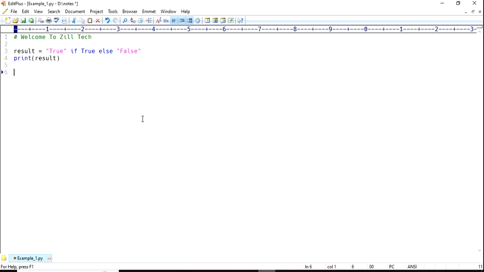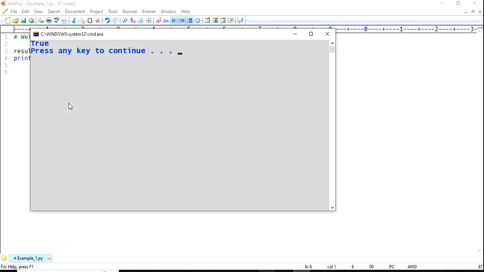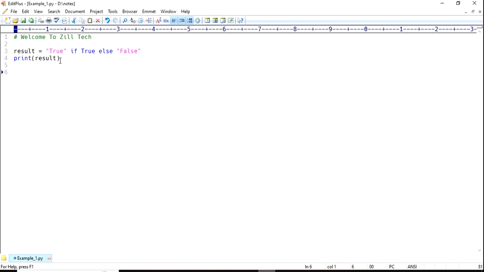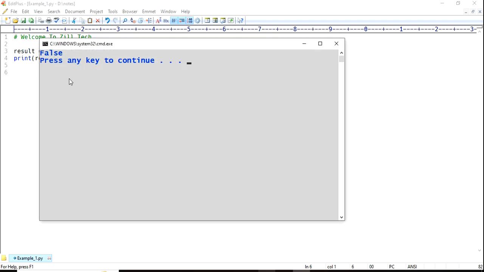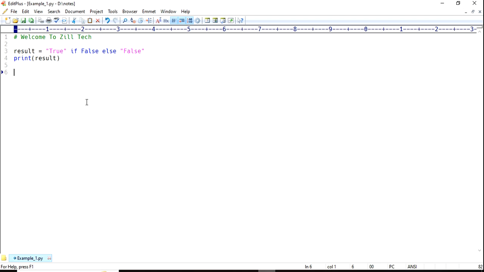I just want to print the result. Save this and I'm running this. See, here we get true. Suppose I give false and run this example, see, it gives false. It works for both true and false cases.